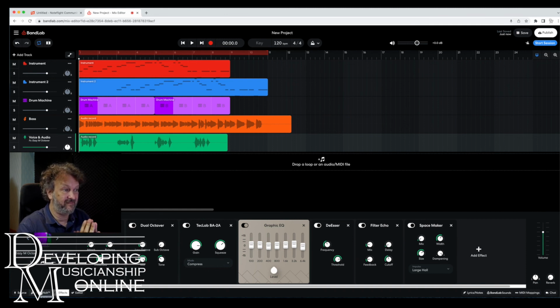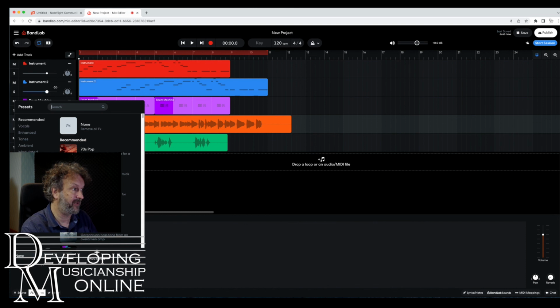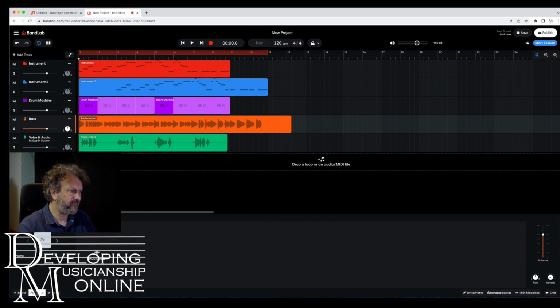So that's a real strength of this program, is the effects unit, and the bass has the same sort of effects if you want to add bass effects. So I think it's a pretty good package, and I would be tempted to use this maybe more so than Soundtrap. And I love the contribution opportunities. And you can download the projects as well, so that's another bonus.